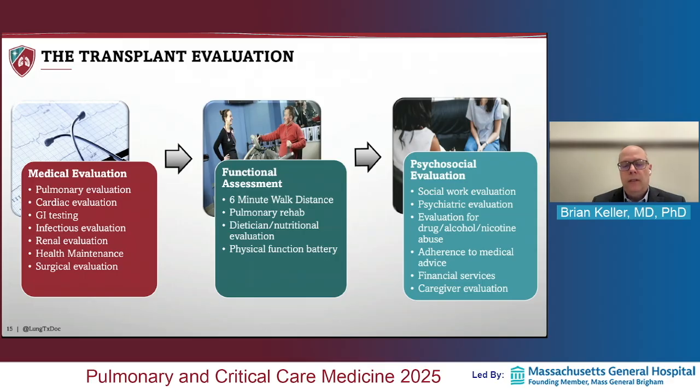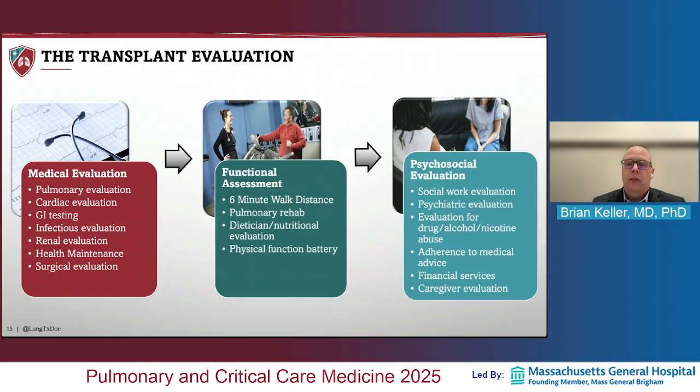For the functional assessments, we perform these at each visit. So patients undergo a 6-minute walk test. They're all required to undergo pulmonary rehab before and after transplant. We have evaluations performed by our dietitian, as well as a physical function battery to determine their disease trajectory and as it relates to frailty, nutrition, and strength.